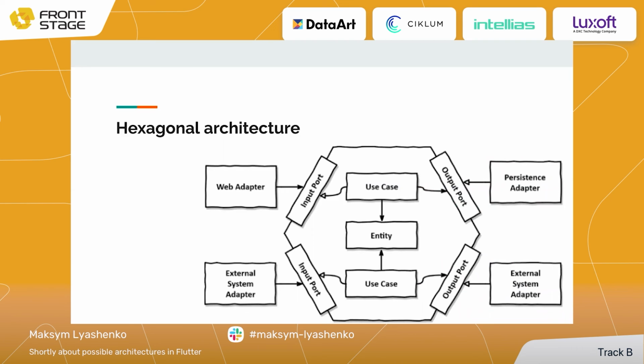Hexagonal, it's the last of them. So the main feature of the hexagonal architecture, as opposed to the common layered architecture style, is that the dependencies between our components point inward towards our domain objects. Every communication to and from the outside happens through dedicated ports, input ports, which are simply use cases.